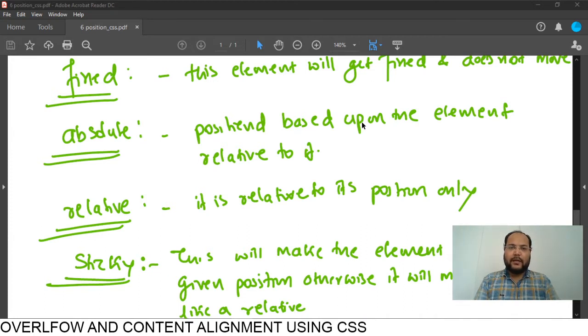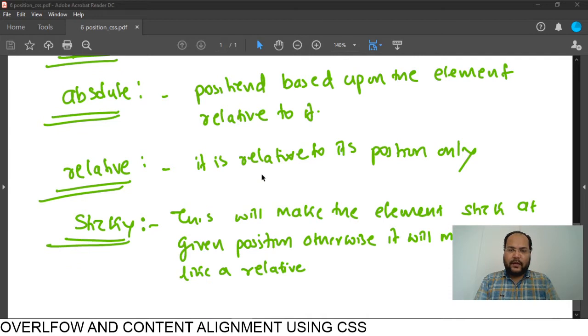If div B is contained inside div A, then div B will be relative to div A. And the relative value of the position property reflects to its own position only. So if we assign a relative value for the position of an HTML element, then the element will be relative to its own position only.